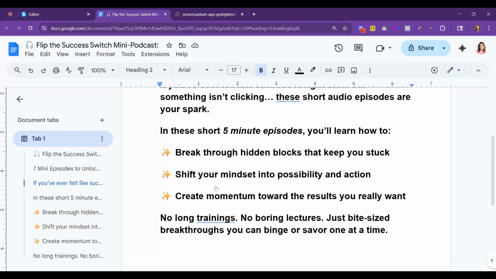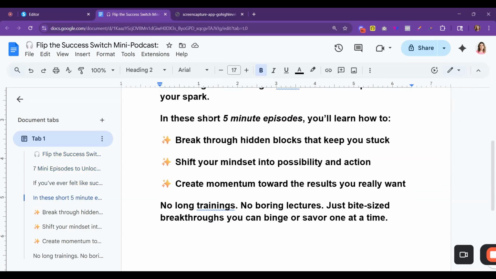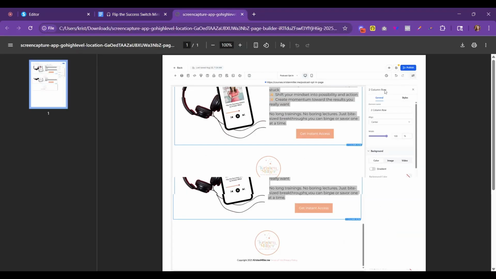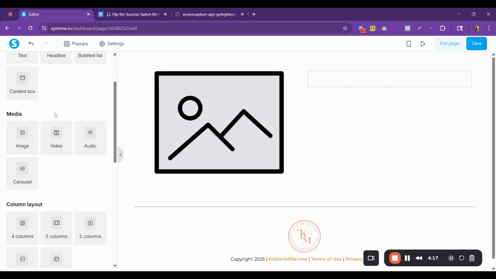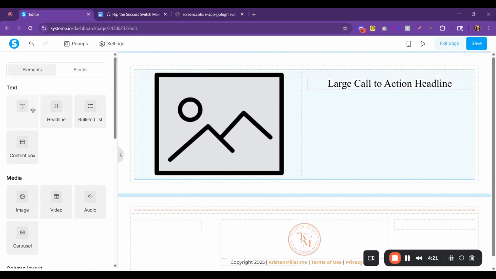And I did copy out the text into a Google Doc. Now, of course, I probably have this copy somewhere, but I wanted to make the move very quickly from Go High Level to System. So I just copied it out. So let's see. Kind of got a headline, a subheadline, and some 3 sections. So I'm going to go back over here and I'm going to click the headline, move that right there. And then I'm going to take some text.